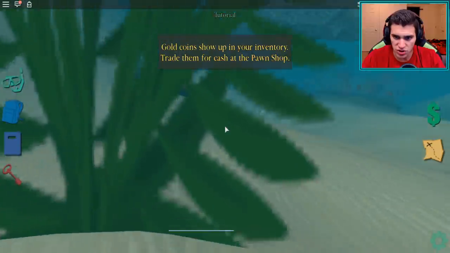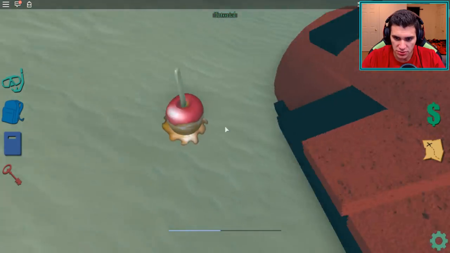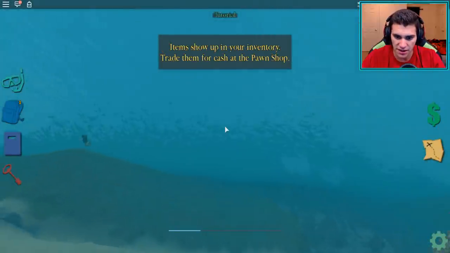Gold coin shop in your inventory, trade them in for cash at the pawn shop. Yeah, I got you, homie. And what is this? Barbecue? Like, what is this? Okay, so I got a caramel apple. Okay, so my controls are fine. Okay, maybe we need to go to the top.